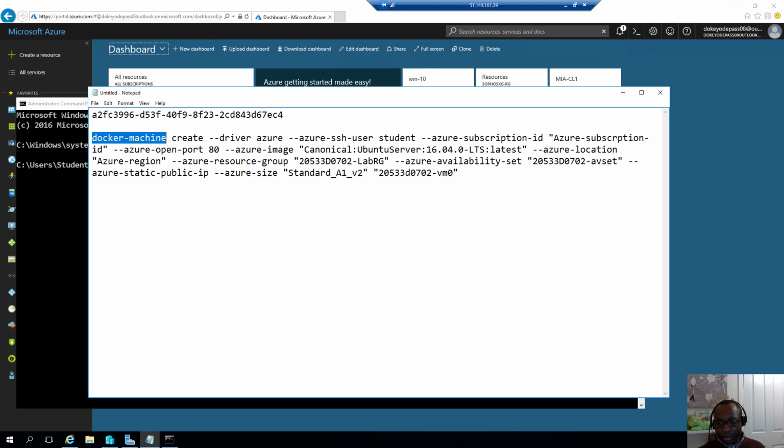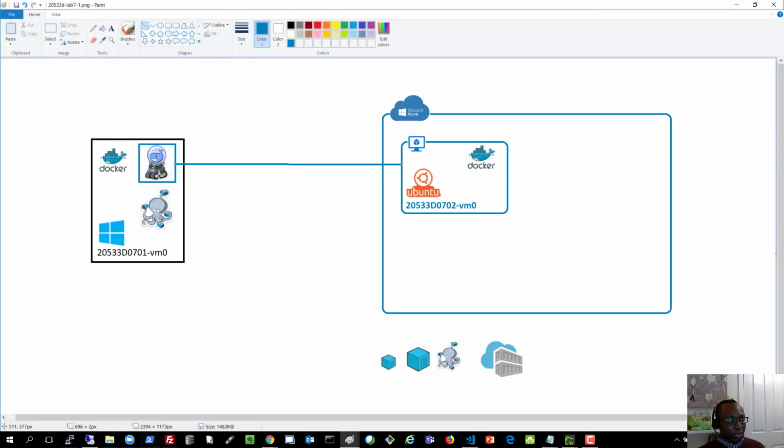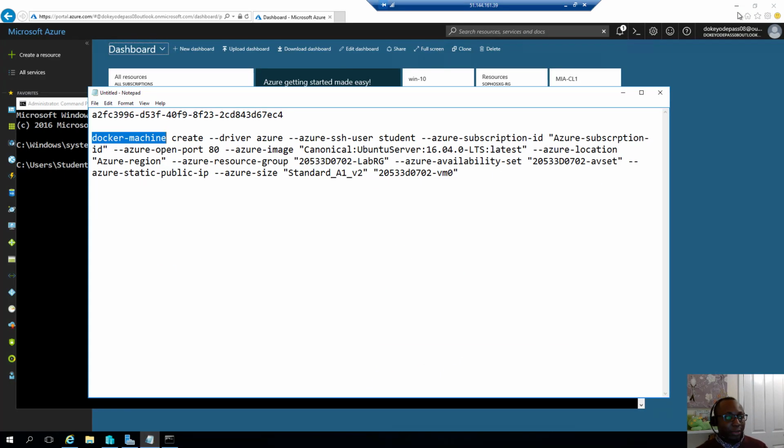Again, remember, do not forget this diagram. We have the Docker toolbox, and here we'll be using Docker machine to provision a Docker host on Azure. And Docker machine will integrate with Azure to deploy the hosts and ensure that the Docker engine and the Docker client are deployed on the host, and it's going to configure them automatically. So that's the sort of level of integration that we have across both.